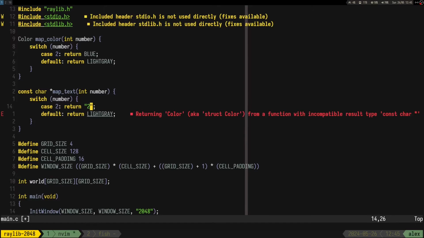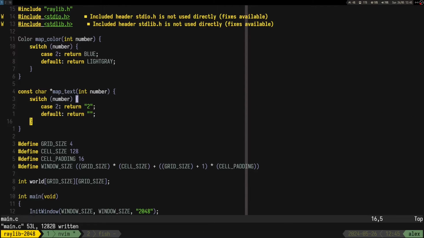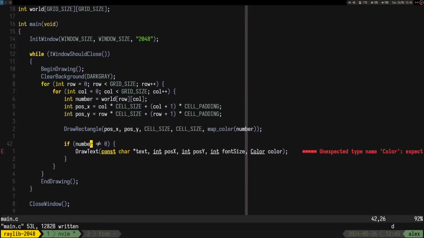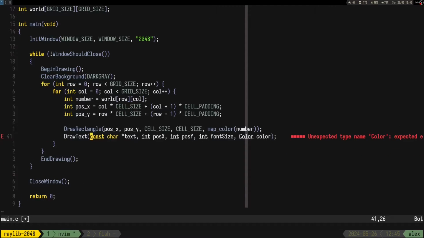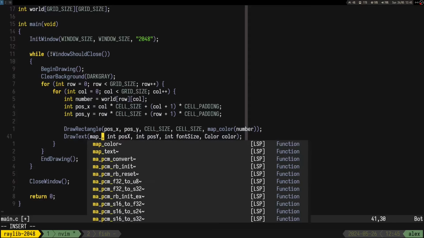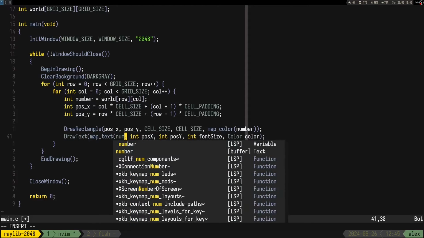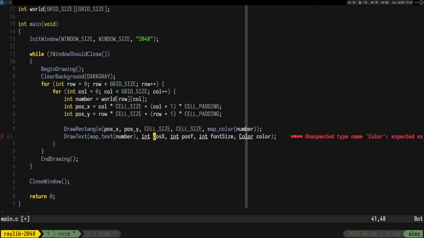Right, so if we have a 2, it's gonna be a 2, and otherwise it's nothing. So then it's just a matter of putting here map text, we pass in the number.